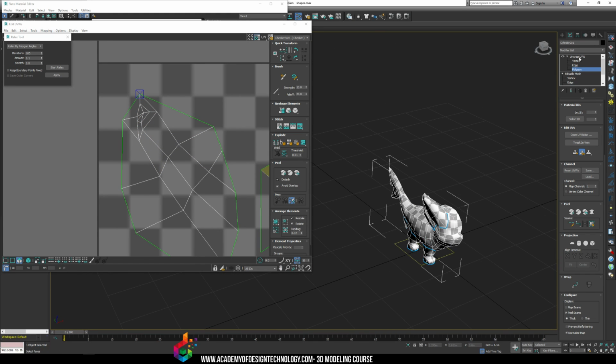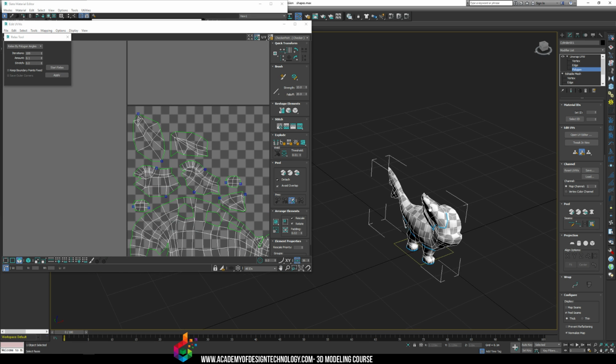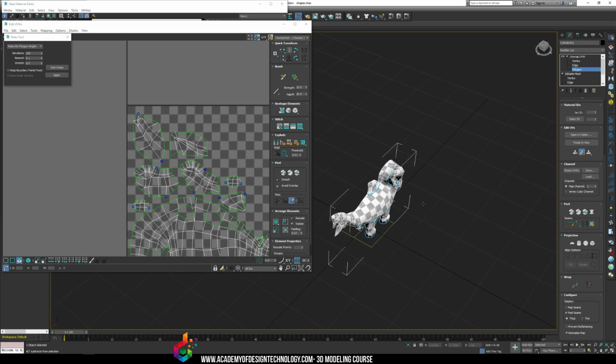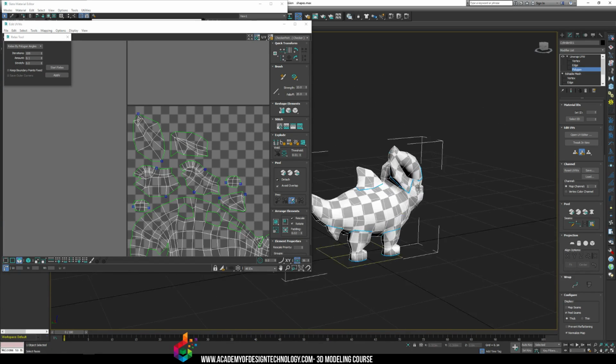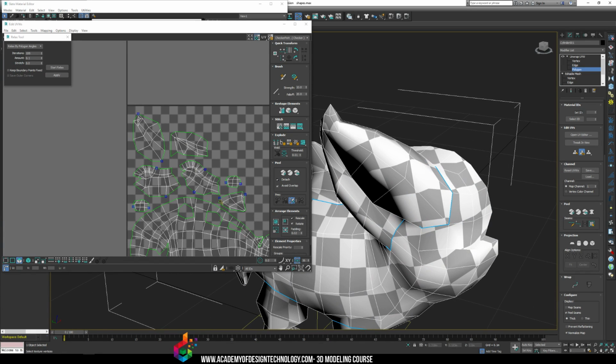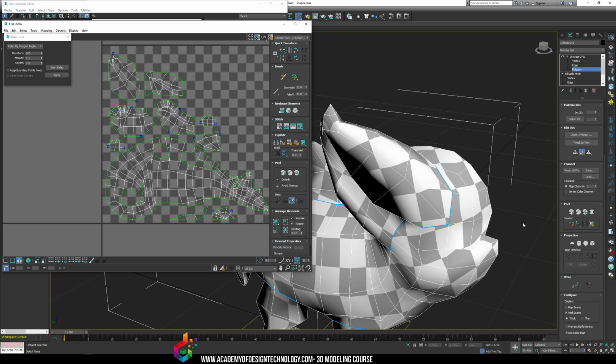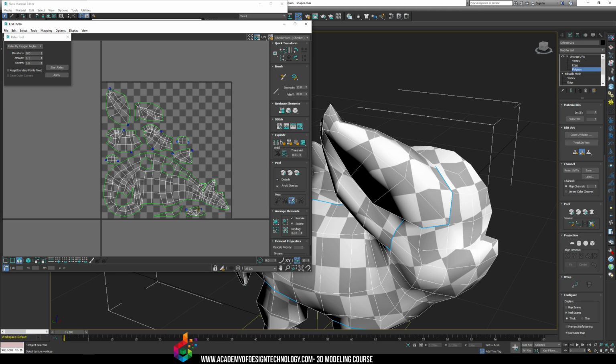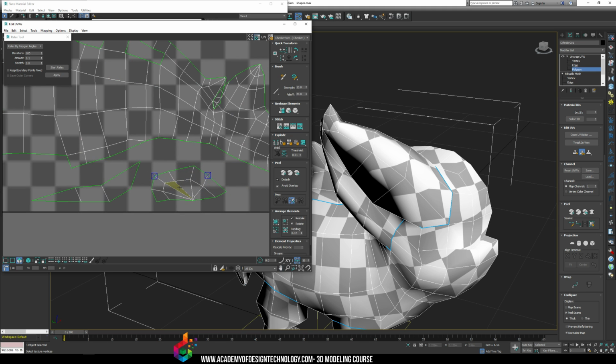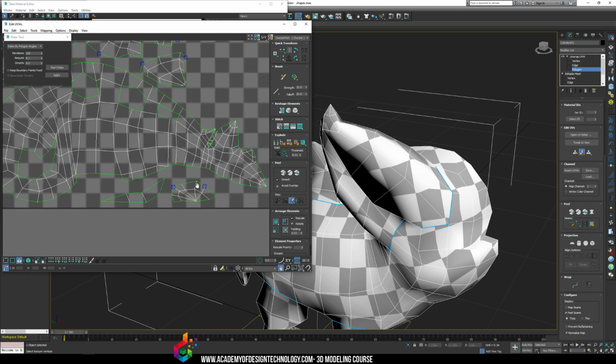So now that we unwrapped one side of the model, and this does take practice, I don't expect you to get it done as fast as I can, but pretty much what you've got to think about is that if something is protruding from your model, you want to cut it off in seams, and then we can always re-weld it later if we have the space. If not, just creating as few seams as possible will work best for your model when it comes to unwrapping. So that's all you have to really remember as you do this.